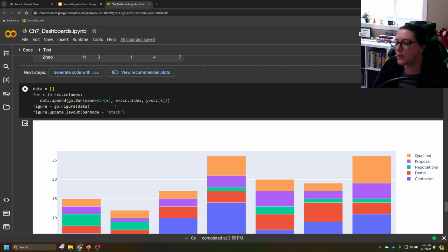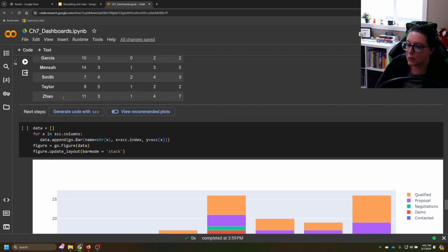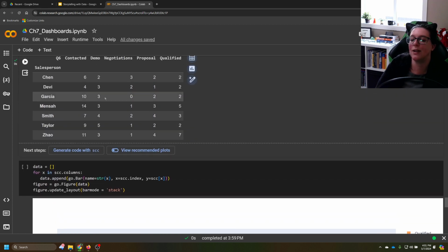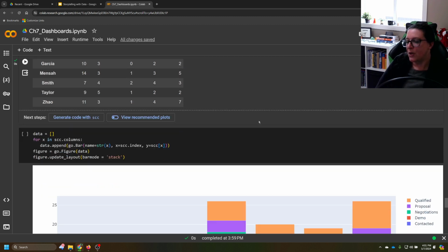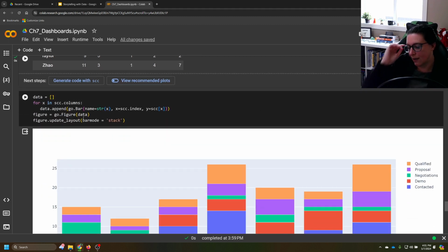All right, so what we're going to do is create an empty list called data. And what we're going to need to do is take this information and pile it so that it takes all of the relationships for Chen and stacks them on top of each other. So to do that, it's a little tricky here. So we're going to create a loop for x in ssc. That's our crosstab. We're going to go by the columns.